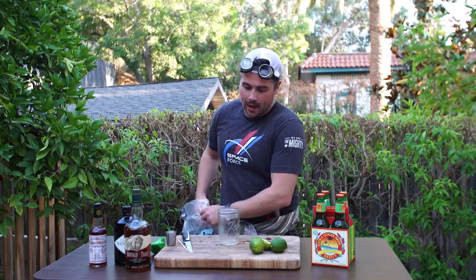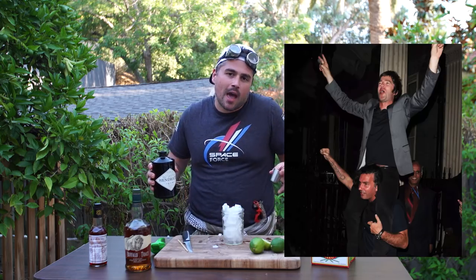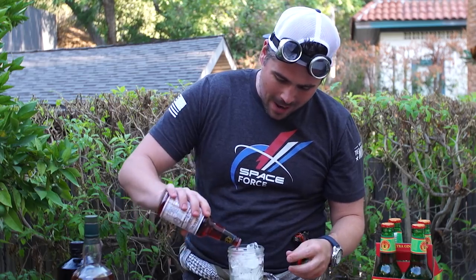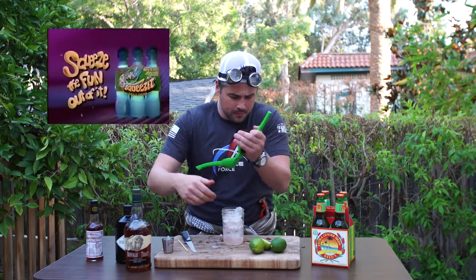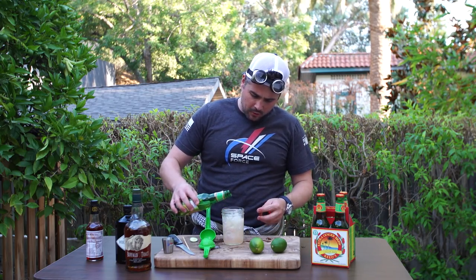Get some ice — we're in the desert, we gotta get the ice. Now we're just gonna do two ounces of gin. Keep the Brits happy — they're the ones fighting the Nazis. They love the gin. A little dash of bitters. My bar friend told me the right way to squeeze a lime using one of these lime squeezers — you cut off the underside of the lime as well, put it in this way, and then squeeze. And then, of course, the ginger beer — a little splash of that, and a light stir.